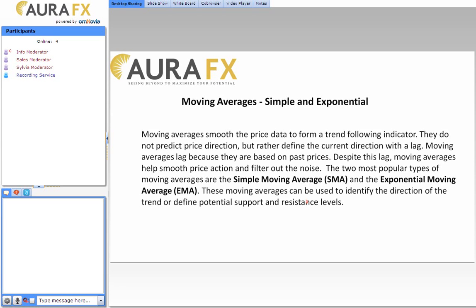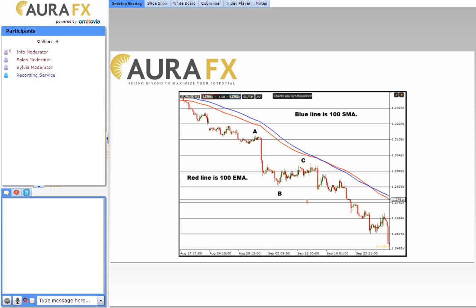Okay, but using one or the other, really, I used to get this question all the time. People would email me and say, Tom, which is better, simple moving average or exponential moving average? The answer is there is no way that one can be better than the other. They're different, but they really do the same thing. Need some proof? The blue line here is the 100-day simple moving average. The red line is the 100-day exponential moving average. There really is no difference between the two. You see, all of the trading takes place below the moving average.